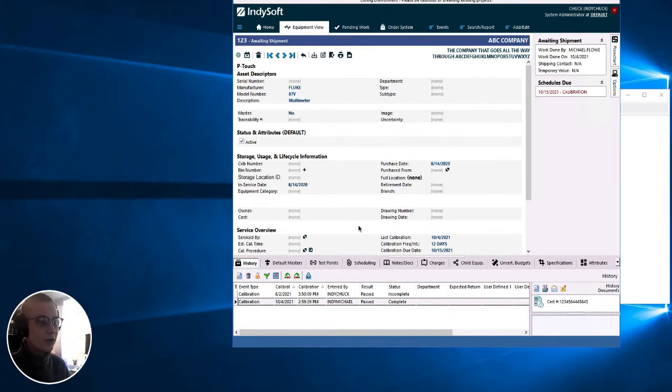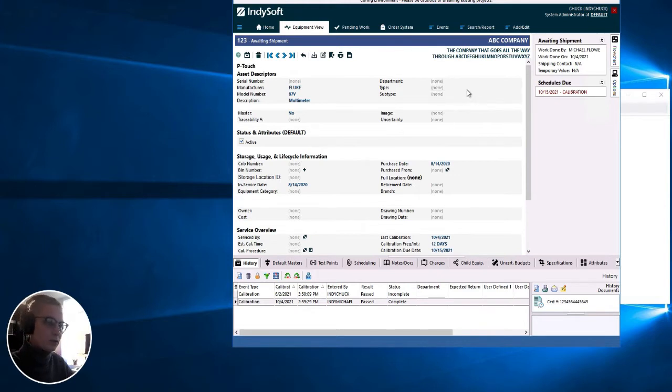So, for example, if you want to view a cert, you would actually be downloading a PDF in your browser. Or if you're trying to do an upload using the export-import module, for example, and you go to import a file, you would actually be uploading through the browser to IndySoft. Now, there is a scenario where that could be broken, and there are a couple of peculiarities that come with it and how to fix it.